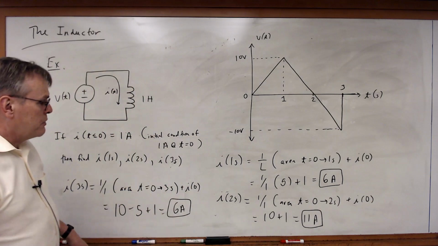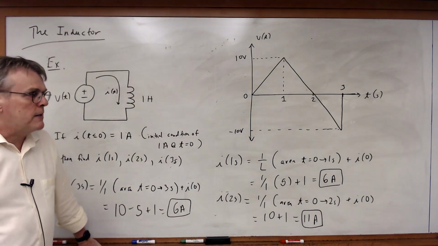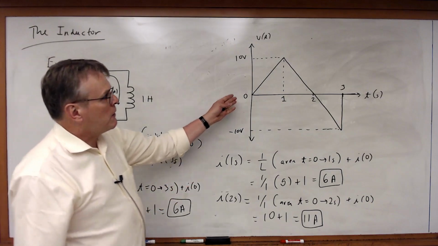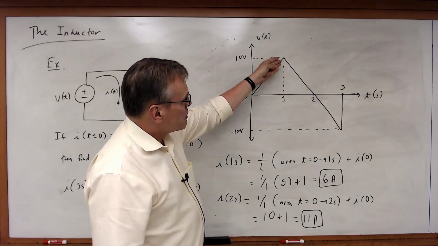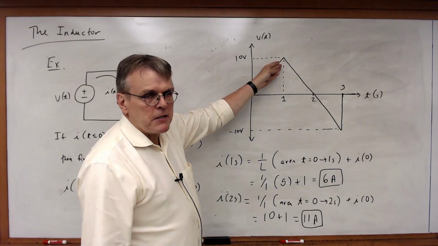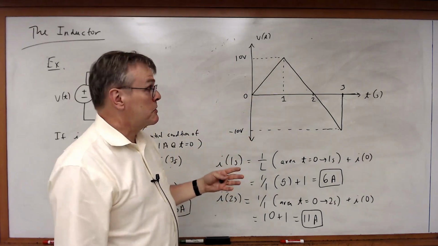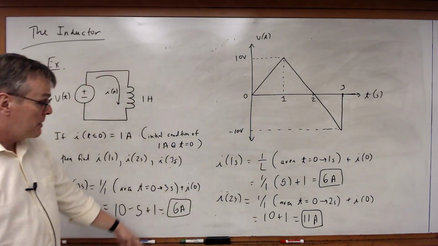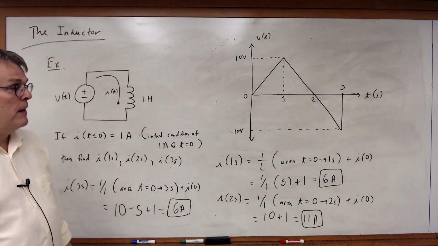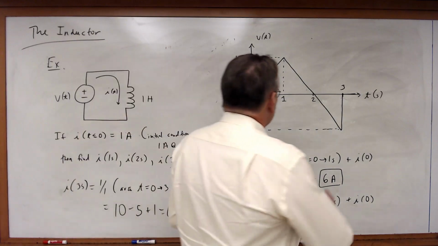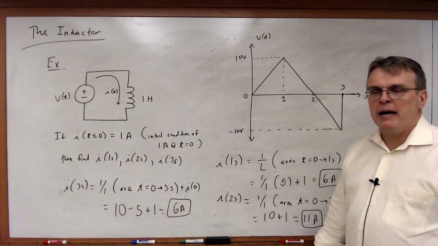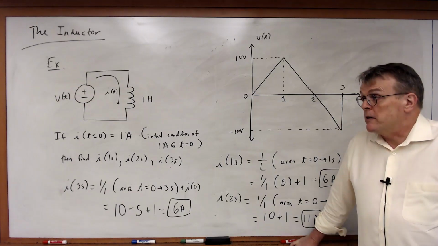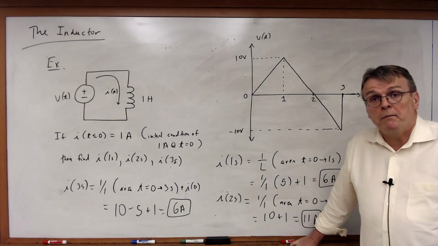So I just kind of like to do an example like this just to illustrate that quite often for these problems, depending upon the function, you don't need to go through and figure out the actual function itself that describes this and then take the integral. You can just look at it, and if you can calculate the area using simple geometric methods, you get a much simpler solution. So once again, just a simple example of the kind of mathematical manipulation you can do, both with inductors and of course with capacitors as well.